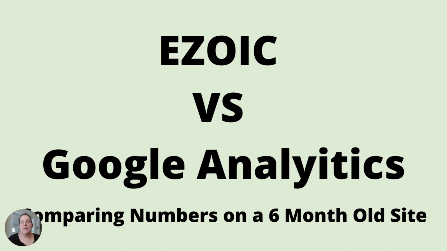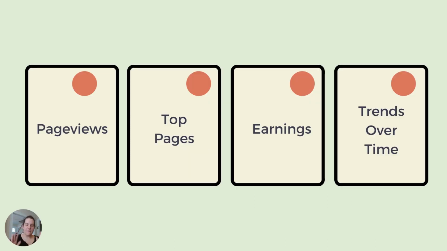I think this is important because analytics, like everything else in blogging, is a learning curve. And this is something that I think can make the learning curve a little bit easier. If you're curious about the thumbnail, I will explain that in the video. So I'm going to compare 4 things that I think are important when we look at analytics.